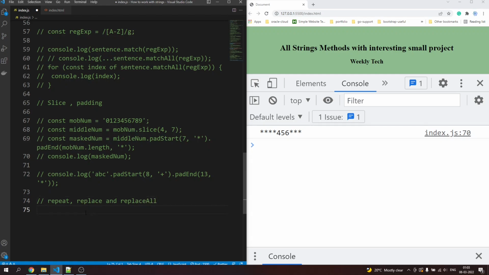replaceAll is a newly introduced function. So let's have a variable exp, and the value is 'very' with a space at the end.